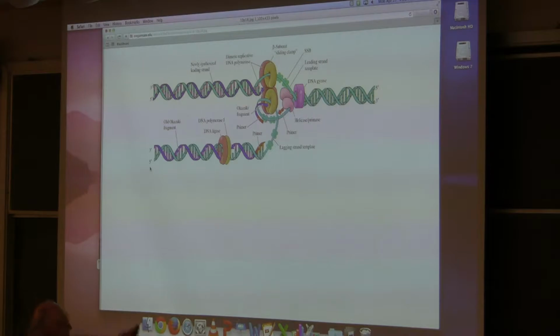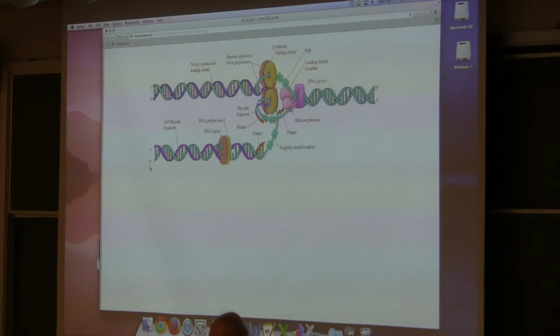So that means that the bottom strand can only replicate a little bit at a time. Only as new portions of the bottom strand get opened up can it start and go backwards. Okay? The bottom strand is what we call the lagging strand, and lagging strand replication occurs in pieces.